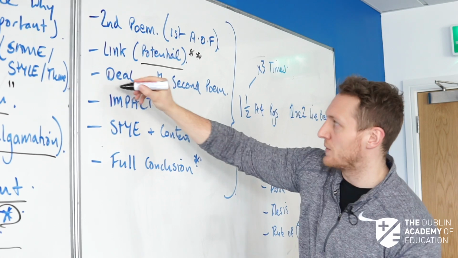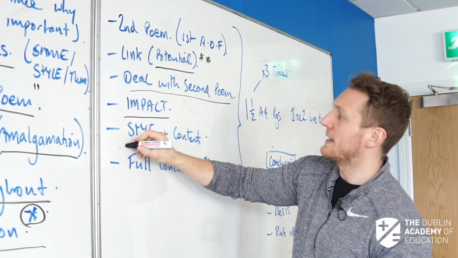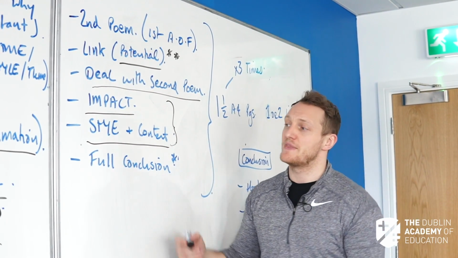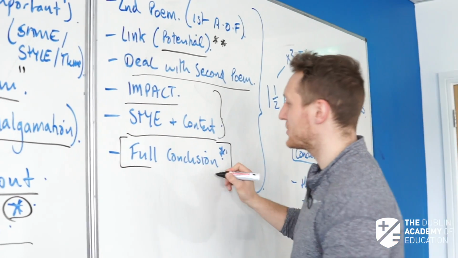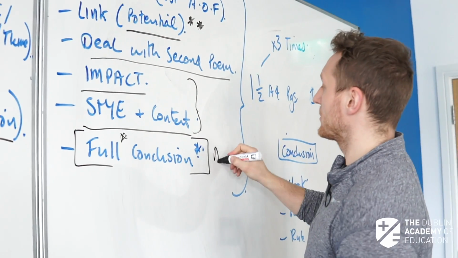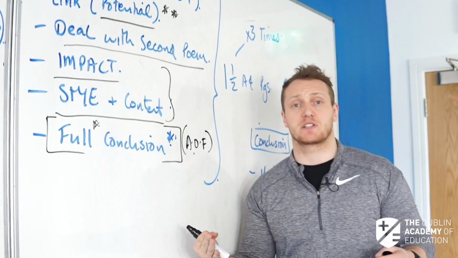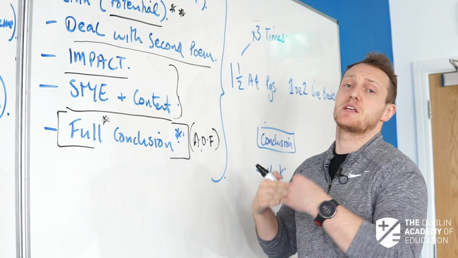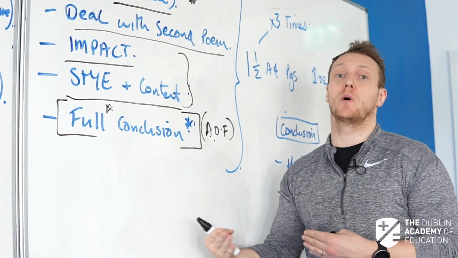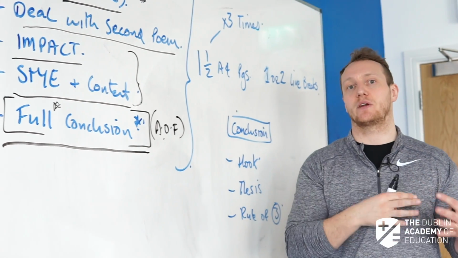So potential links throughout. You deal with your second poem in a very similar way to the first one. Impact throughout, style and content throughout, and the amalgamation as discussed between the two. And then the real big change here is you have much more of a full conclusion. And that full conclusion concludes the first area of focus. And you're telling the examiner that obviously and now evidently that this individual wants to talk about this subject matter and has done, not just in one, but two of their works, okay? And then you box that off and you talk about your response then finally to that area of focus.